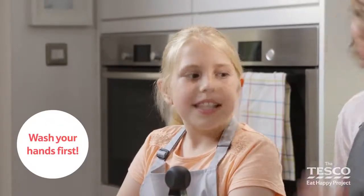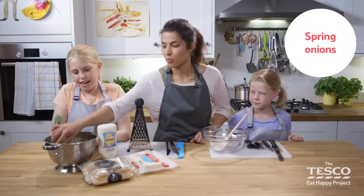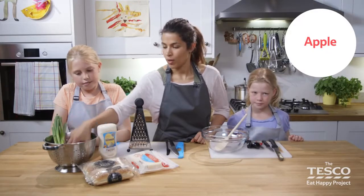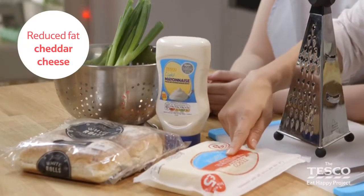Have we washed our hands? Yes. Brilliant. And we've washed our fruit and vegetables as well. So we've got some spring onions and apple. We've got some reduced fat mayonnaise, some white rolls and some reduced fat cheddar cheese.